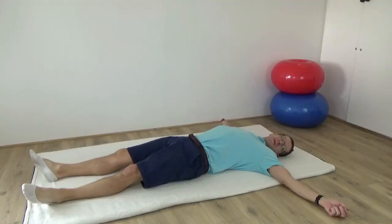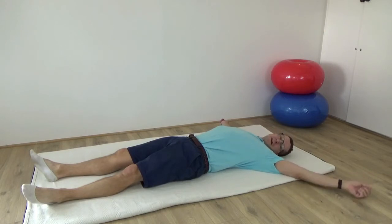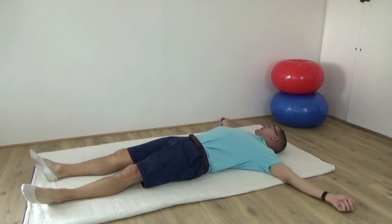Now, for this lesson, you need to be able to stretch your arms out at shoulder height. And take a moment to check both left and right to make sure the arms really are at shoulder height, rather than above the line of the shoulder or below. It's always worth checking that.